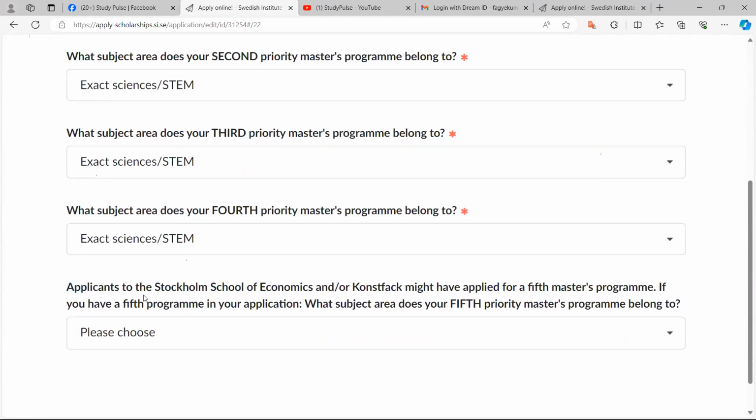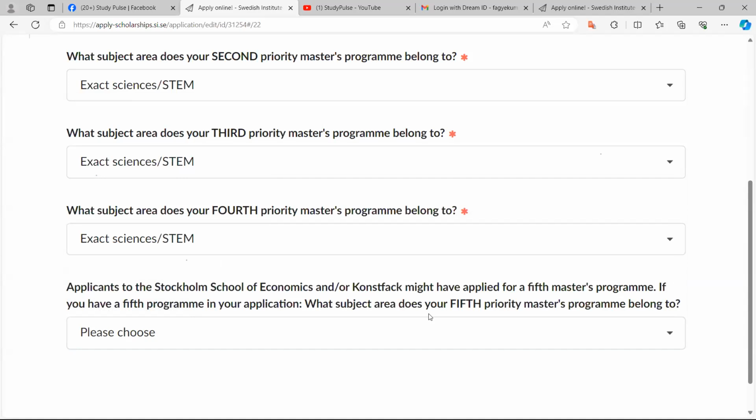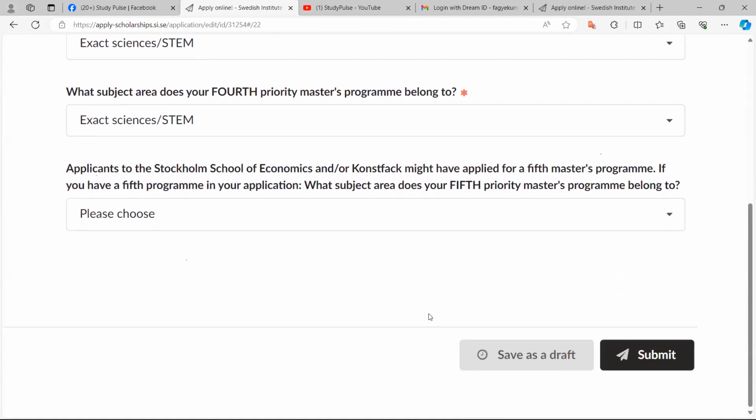This option is for applicants to the Stockholm School of Economics who might have applied for a fifth master's program. Okay, if you did not apply for a fifth priority program in your university admissions, please don't use this option. This option is for specific people, that is applicants to the Stockholm School of Economics, and the others.